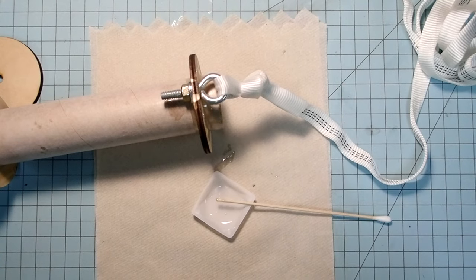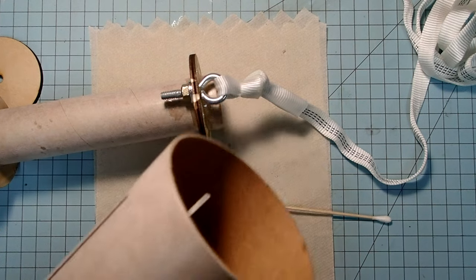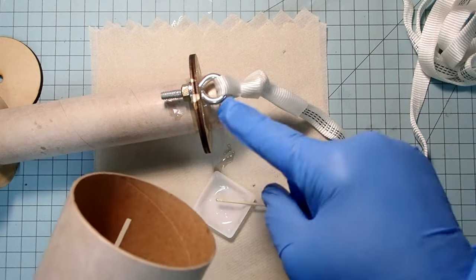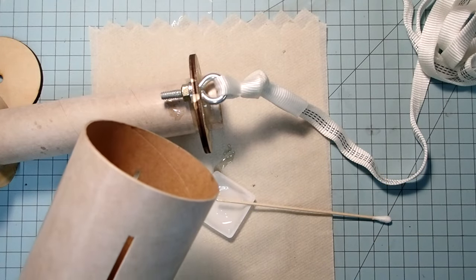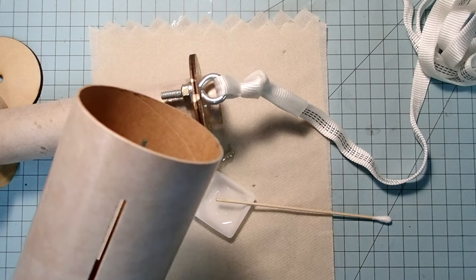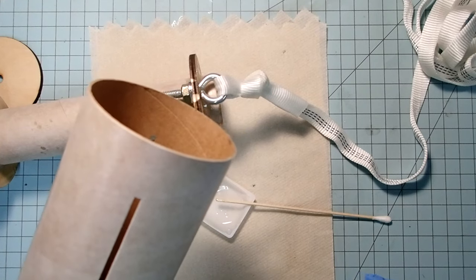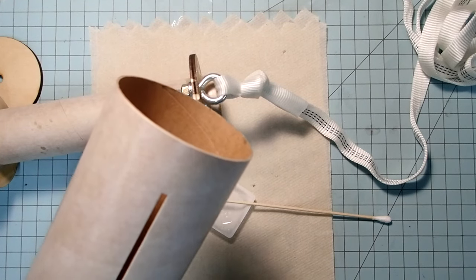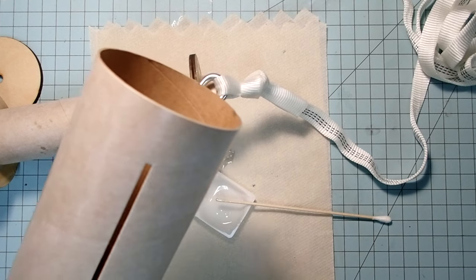All right, I'm going to let that harden now. And while that is happening, I'm going to look forward a little bit. So our next task is going to be inserting our motor mount into our main body tube. And we're going to need a fairly large amount of epoxy for this. And here I recommend using 15-minute epoxy rather than 5-minute.